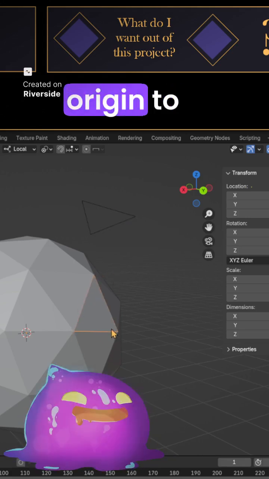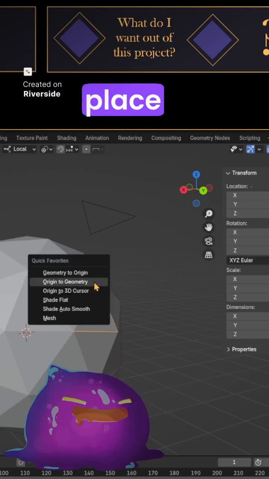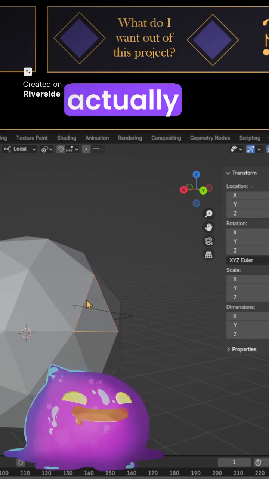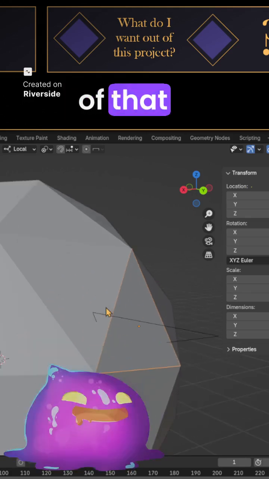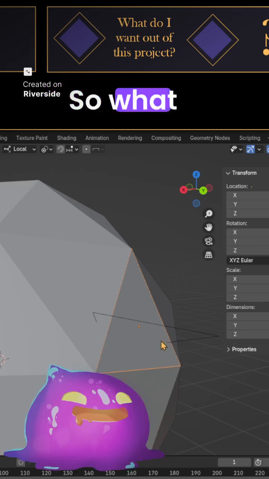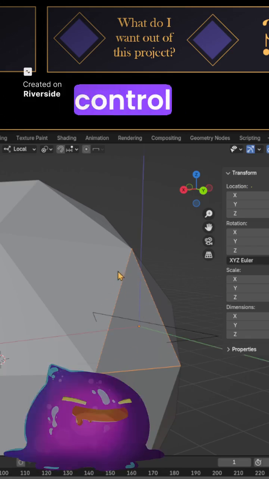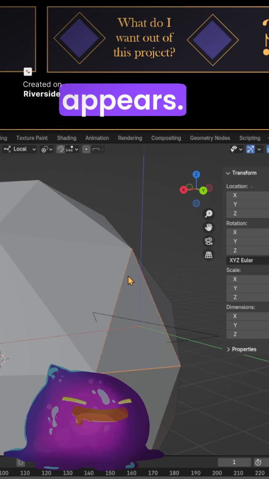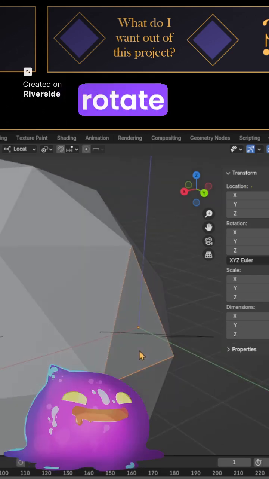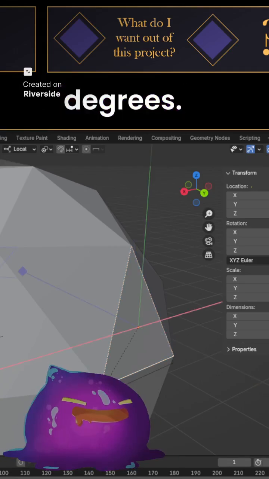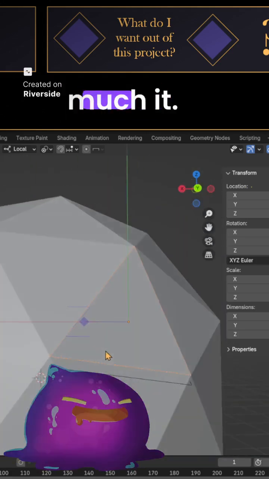We're going to set the origin to geometry exactly in that same place, right? So for me, it's origin to geometry. And as you can see, now it's actually in the same location as that mesh, which makes it convenient, right? But it's still in the wrong rotation. So what we need to do is set the origin rotation. The shortcut for that is Control plus full stop, and then this appears. And then you can see we need to rotate this to make sure that it actually aligns. So the best way is to rotate on the x-axis by 90 degrees. And that's pretty much it.